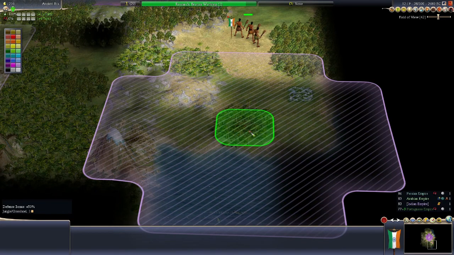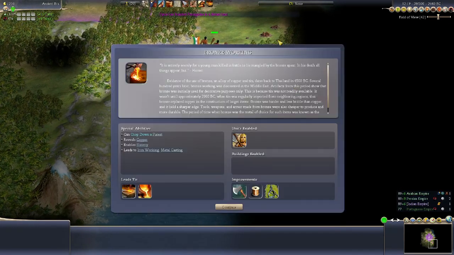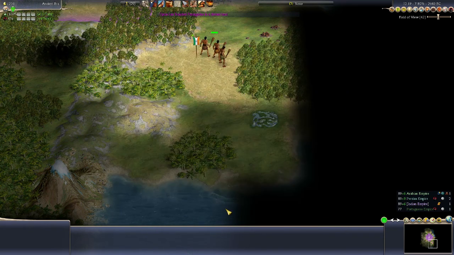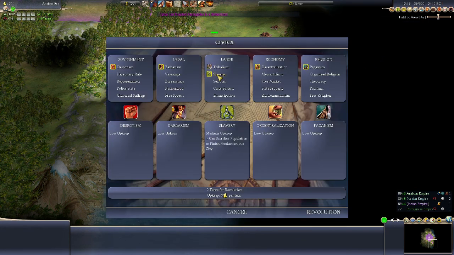Possibly it's worth founding a city here, or maybe here. I'll just go and see what's over here. Oh! Bronze. Fantastic. Yep. I can implement slavery now. Slavery's good. Oh my god. Don't quote me on that.